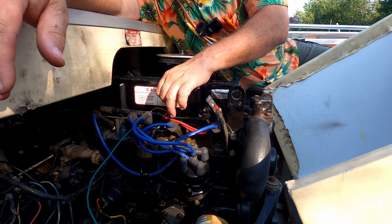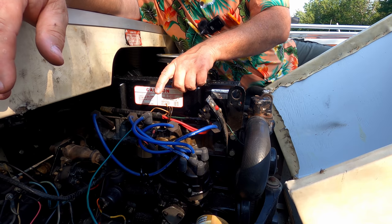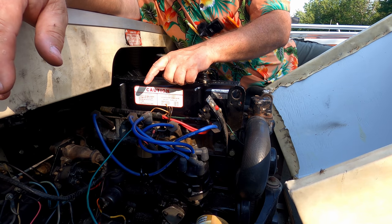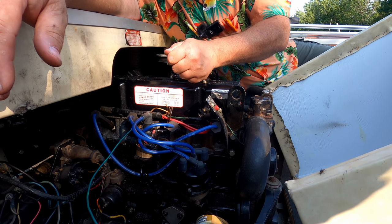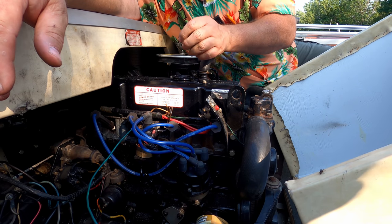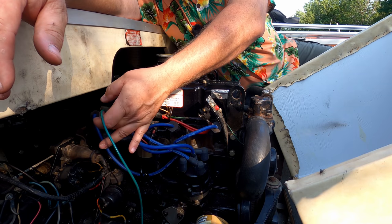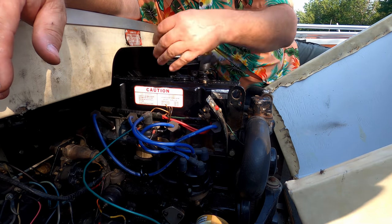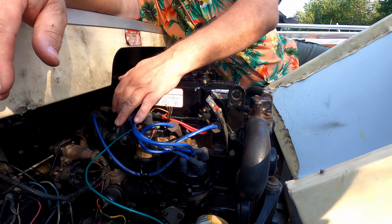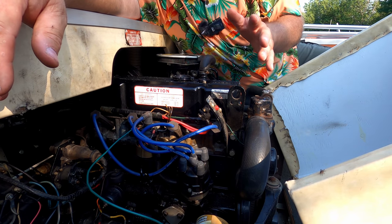There again, all the books and stuff show the resistance wire being the purple. So anyway, I cut that wire. Once I cut it, the engine would fire as long as you're trying to start; as soon as you turn the ignition key to off, it would die. So I'm like, okay, cool, I got the right wire, because this is the start wire, and then you've got your run wire, which is what we just hooked up here. So I picked up on a 12-volt source that's ignition controlled, put it on the coil here, boom, it fires up, runs like a champ, like it should.